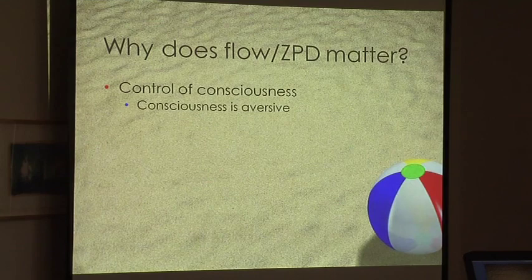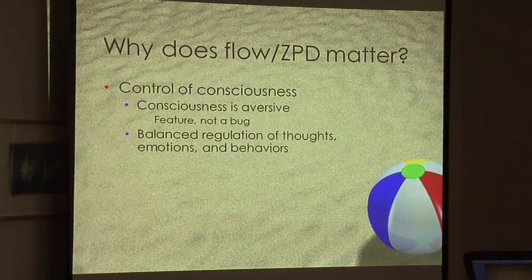When you have a task that you want to engage in, that's a problem, right? You need to diminish that interrupting, scanning the environment, searching for problems type of thing to focus on the task. It's a feature, right, that's built for a reason. It helps us to attend to emergencies or processes that aren't going well. But in this case, it doesn't work very well. And so what happens is you get a much more balanced regulation of what you're thinking, of how you're feeling, that allows performance that you wouldn't normally be able to approach.